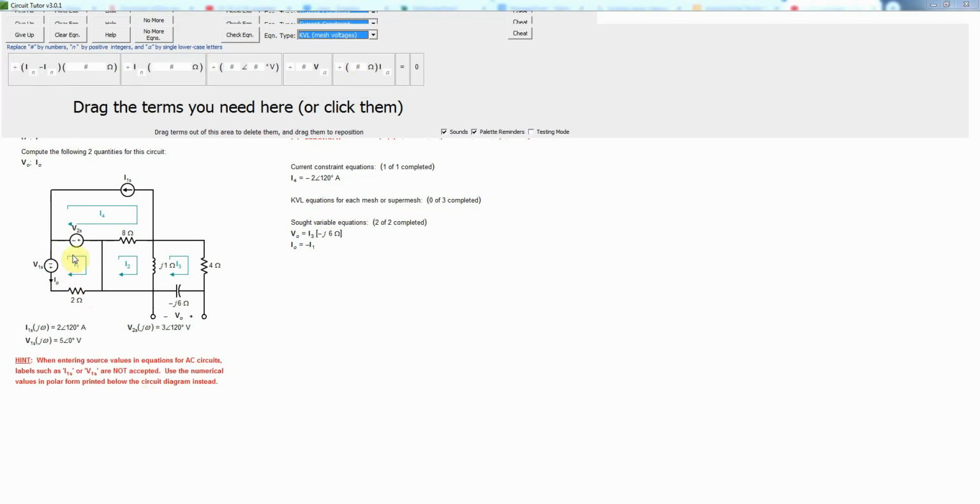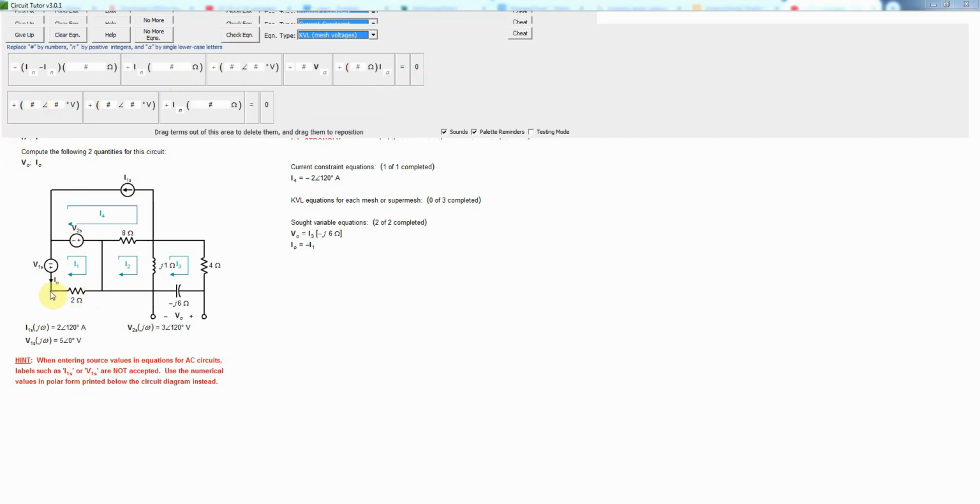And we'll start out here with mesh 1. And we see that as we go around mesh 1, we're going to add the voltage drops, as always, using Kirchhoff's voltage law, which remember that's the basis for all of mesh analysis. So we're going to have 2 fixed values of voltage for the voltage sources. So we need 2 terms like this. And then the third term will be the voltage drop across a resistor with just 1 non-reference mesh current going through it. So that would be this type of term, and that must always sum to 0 by KVL.